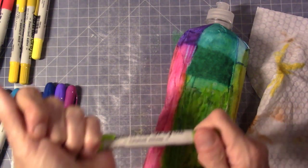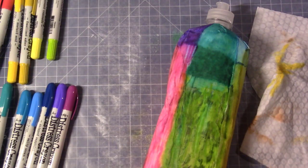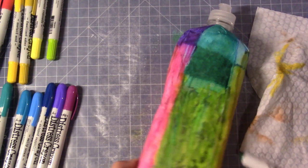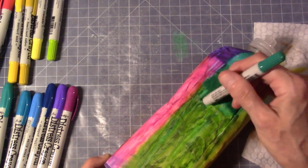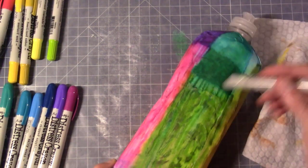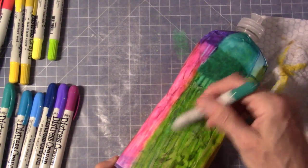This was Twisted Citron, or Citrone, however you want to pronounce it. I live here in the Rio Grande Valley, so it's Citrone. I think. I could be wrong. I'm really bad with Spanish. No hablo español, except for that.